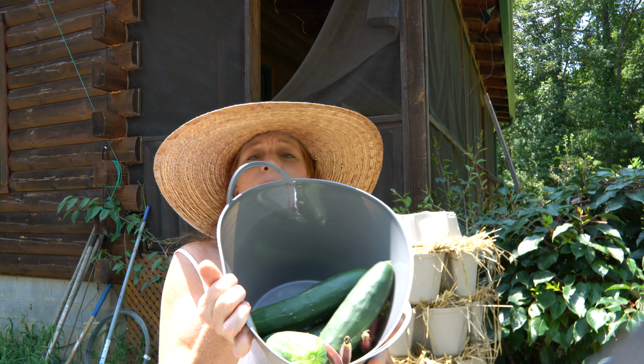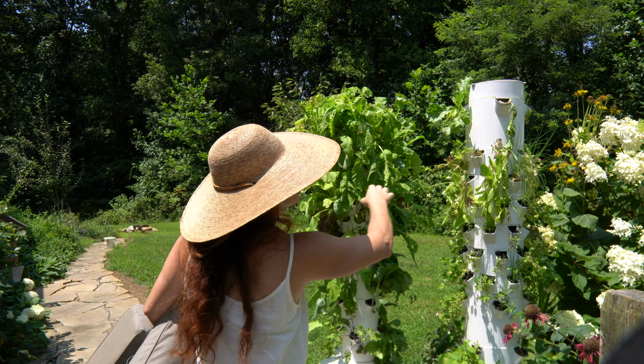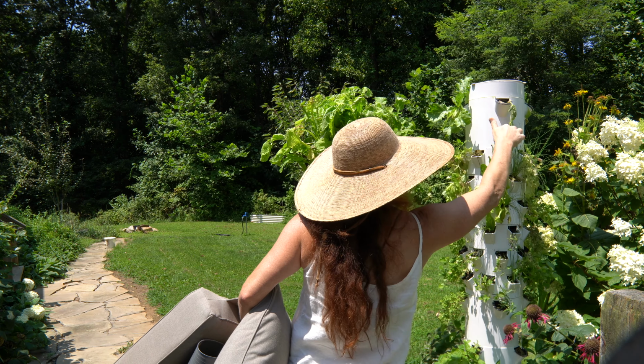Look at that food, guys. And that's nothing. I need to harvest in excess right now. These are my 2 home towers. This one's doing amazing. What's up with this? That is bone dry.